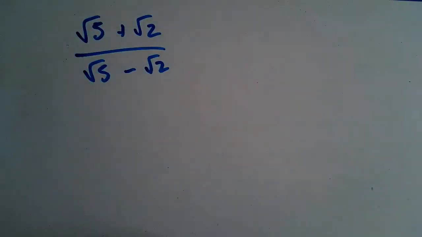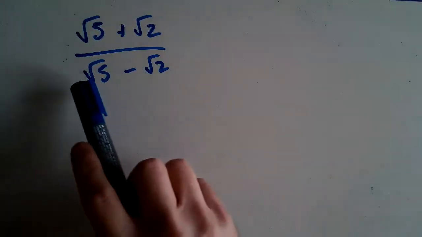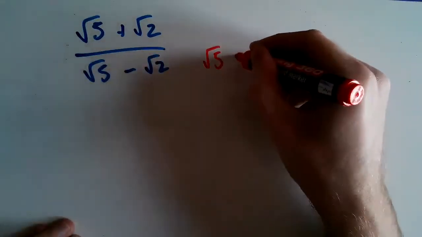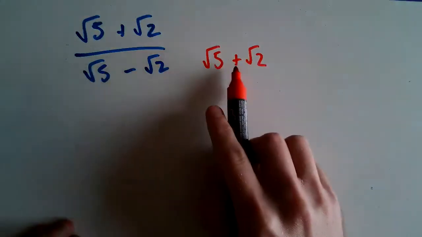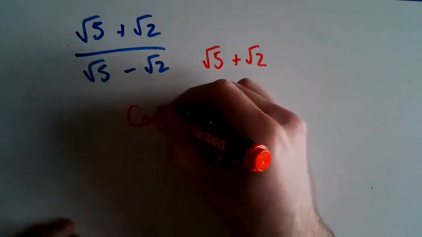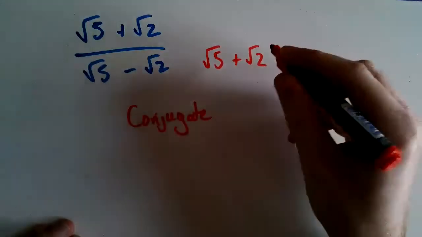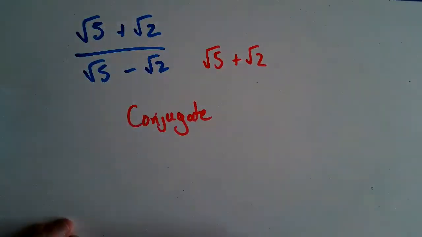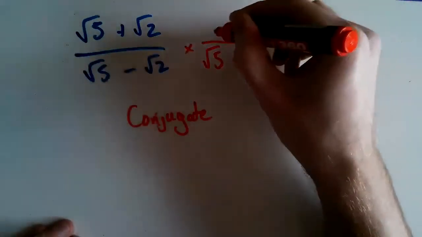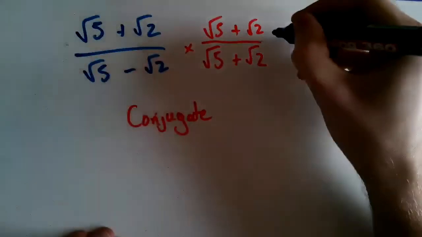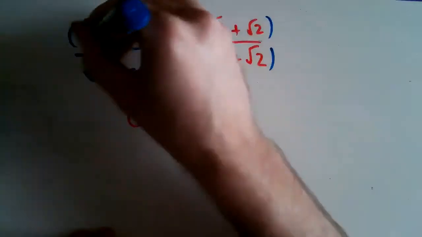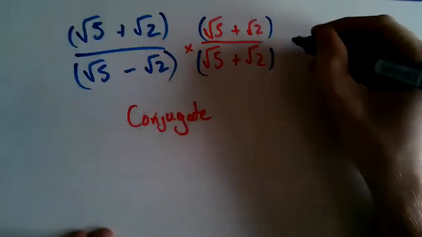We know we have to do something about changing signs. Remember, it's the bottom we look at. So look at the bottom: root 5, change the sign to minus root 2. The mathematical name for doing this, changing the sign, is called the conjugate. So this is the conjugate of this. Just change the sign in the middle. I have to times the top by that as well. Then just expand the brackets. Remember, there are always invisible brackets on fractions.